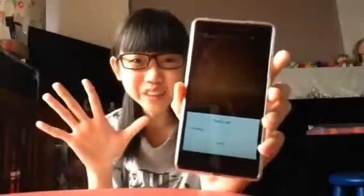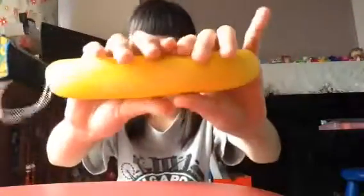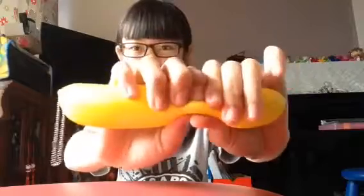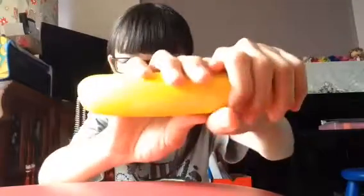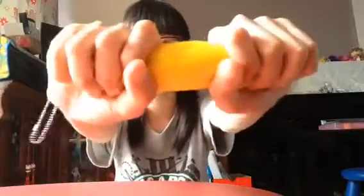Let's go get the squishies! All the squishies are very very hard. I'll start with this Jumbo Banana first — it is very cold and hard. Let's see if it changes... Nope, it didn't change at all. It just remained the same. So I think this one is a thumbs down.